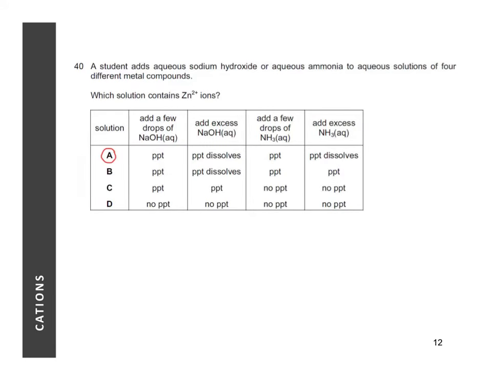So we have looked at the test for cations in this lesson. Essentially, we add either sodium hydroxide or aqueous ammonia. We add it drop by drop, and observe for any precipitate formed and the color of the precipitate. Followed by step number 2, we add in excess. So we add until the test tube is about 3/4 full, and we observe if the precipitate dissolves. If it doesn't, it's insoluble. If it dissolves, we need to take note of the color of the solution formed. Based on the expected observations, we can therefore determine the ion that's present in the unknown solution.